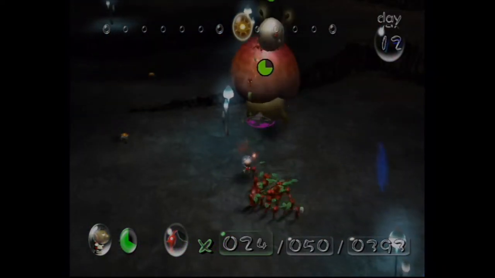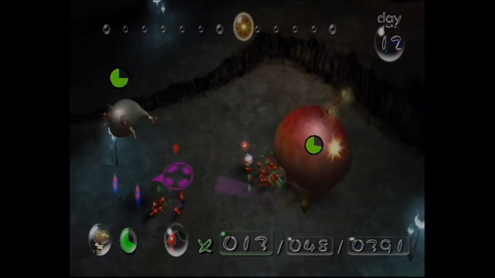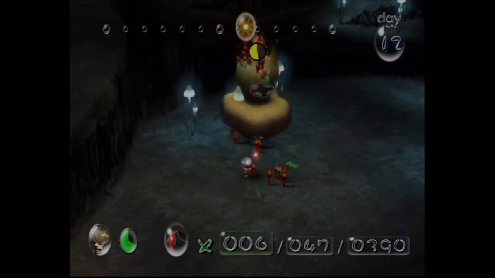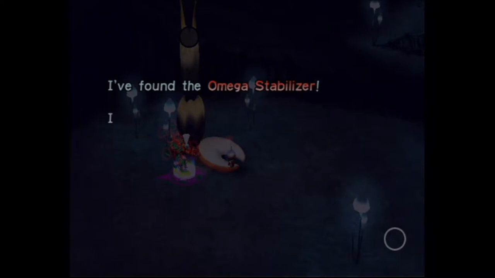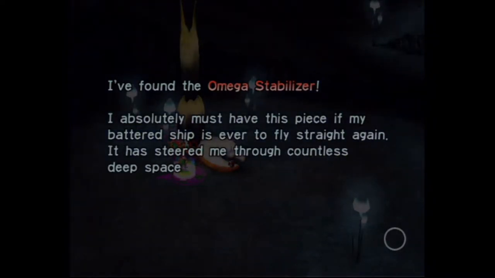He's teaming up with the goddamn frog. Get him, get him, get him. Just kill him. Fuck. Found the Omega Stabilizer. I absolutely must have this piece in my battered ship.